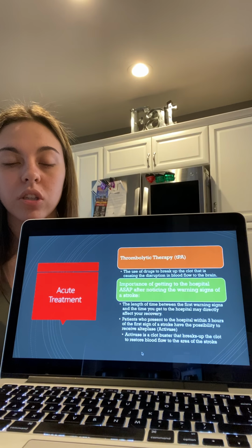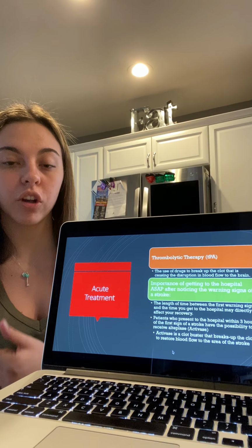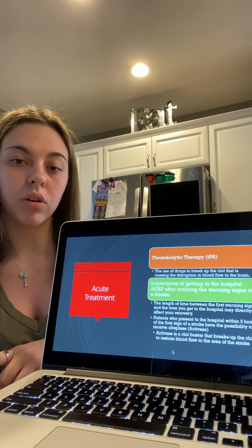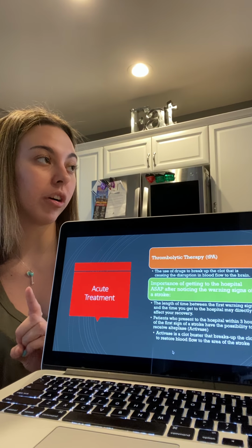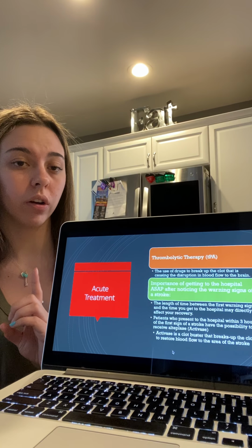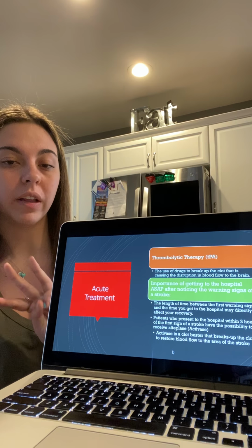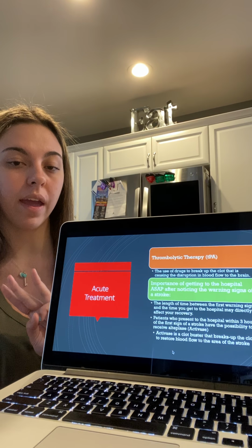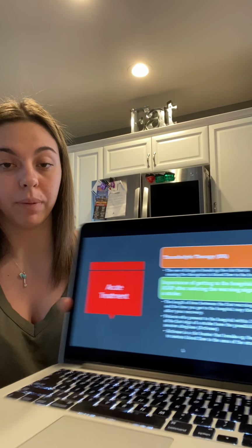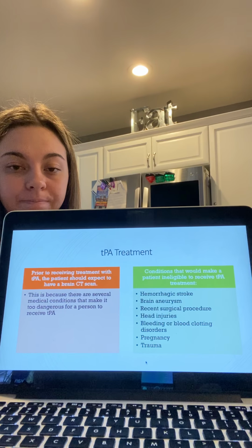So the minute you see someone having a sign, or if you are having a sign of a stroke, you want to start keeping track of what the sign or symptom was, when it occurred, and if any other signs or symptoms happened. But you want to make sure that you really note the first sign and what time it occurred, so that when you get to the hospital, you're able to tell them when it occurred, and if it's within 3 hours of you getting to the hospital, you're more likely to be able to get the Activase and the TPA to help prevent the stroke from becoming really bad. So continued TPA treatment.